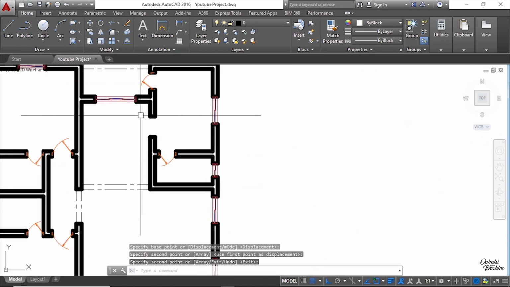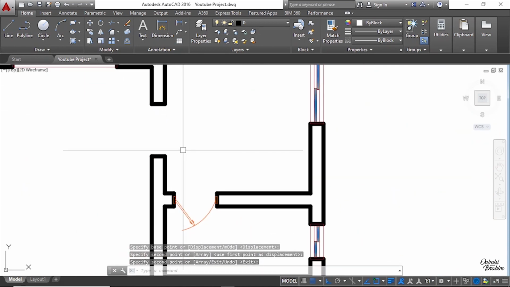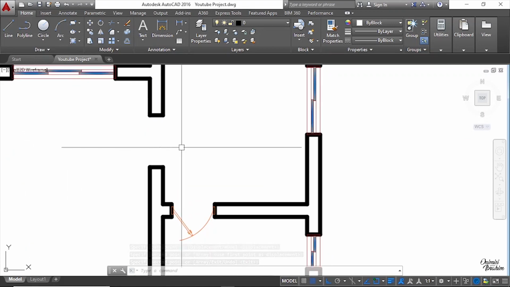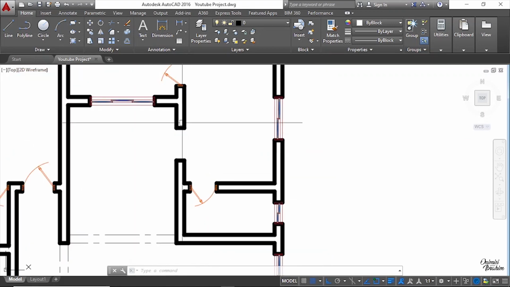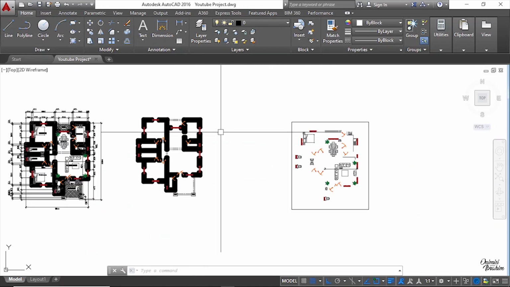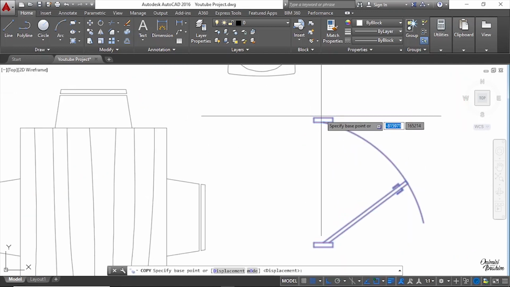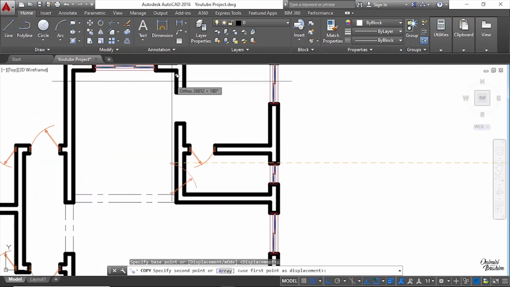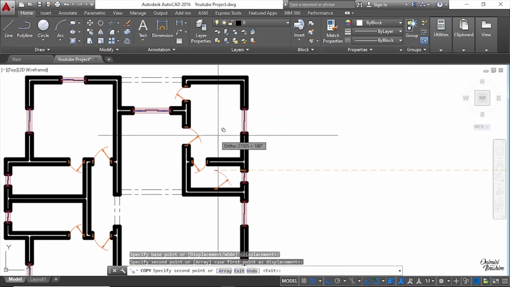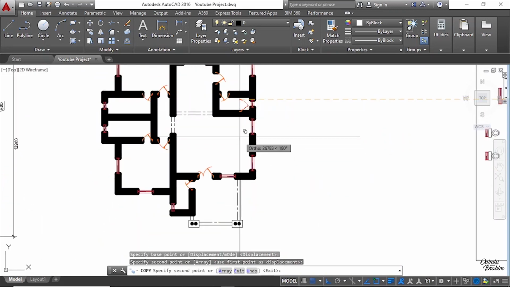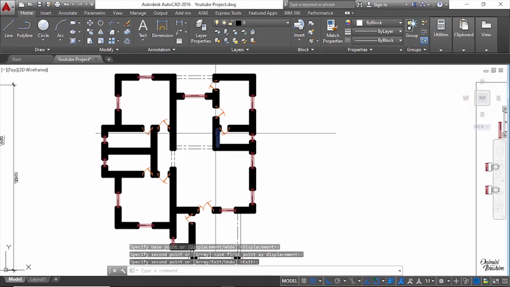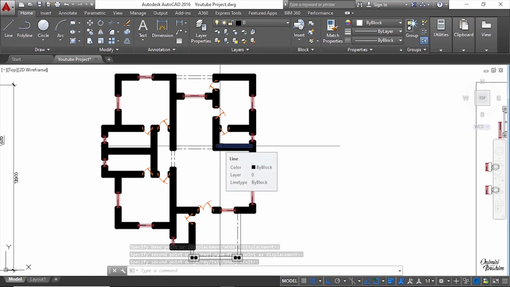Mind you, the kitchen also has a door. There is a door to the kitchen. You can either choose to leave this open, or you can close your kitchen. But for me, I would love to close the kitchen. So let's take this. There is 900. Yes. So now we are basically done with placing the doors and windows of the building.